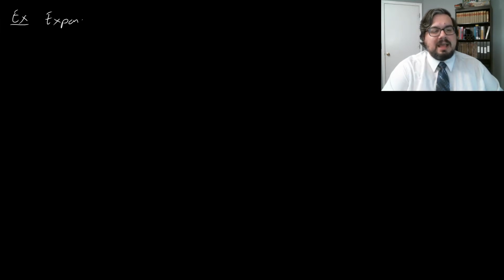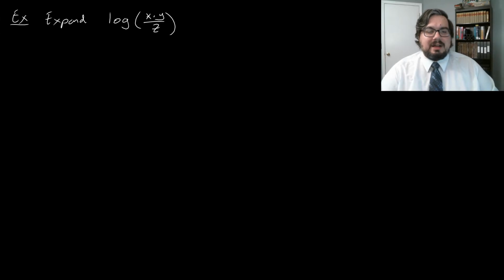Let's expand the expression logarithm of x times y divided by z. Now, when a problem tells you to expand like this, what it wants you to do is to write down this expression in an equivalent form, but where each one of the terms involves just a single logarithm of as simple an expression inside as possible, just a single term. Just a single factor, I should say.